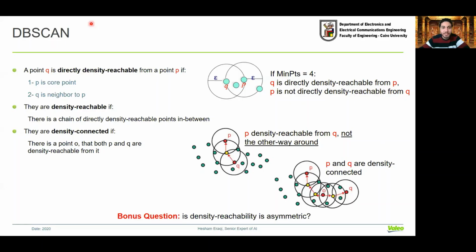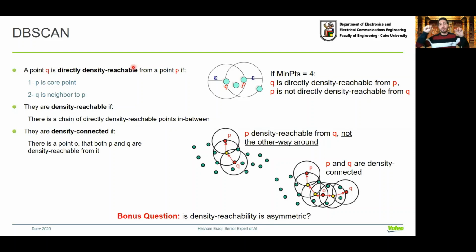Okay. The second concept I would like to highlight before going into the details of the DBSCAN algorithm is the concept of density reachability. Here we have 3 sub-concepts. A point Q might or might not be directly density reachable from another point. Another sub-concept is indirect density reachability. And the third sub-concept is that 2 points might be density connected or not. The first 2 sub-concepts, the density reachability, are not symmetric, they are asymmetric, we will see how, but the density connectivity is symmetric.